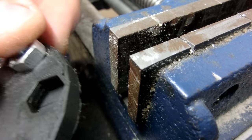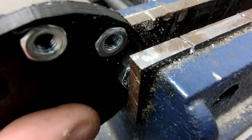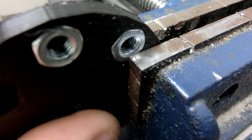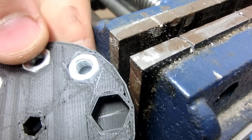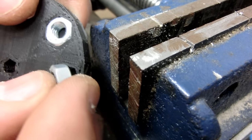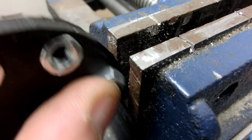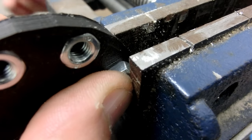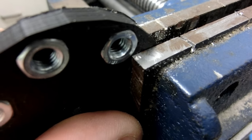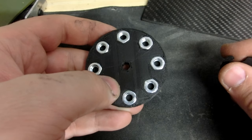The last step was to make the flywheel, which is very simple. It's just a part that holds M6 nuts to give it some extra weight, which increases the mass and so its momentum when it's spinning. This keeps the motor running smoothly. And this is the finished part.